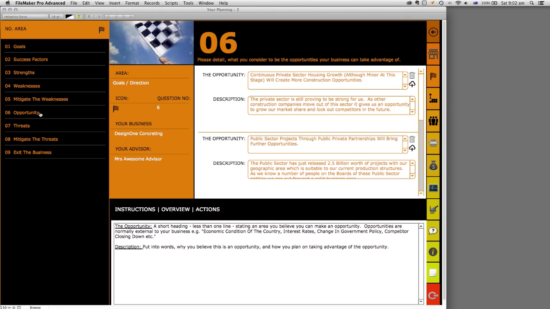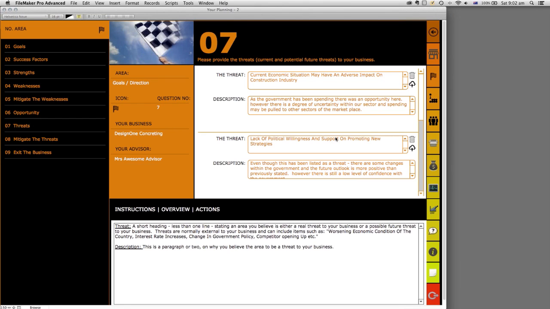You've got your opportunities. So what are the opportunities in the marketplace? For example, with your lady, the opportunity could be corporate wear because nobody's doing corporate wear in her area, or nobody's doing corporate dress, or how to dress for success, or whatever it is. So the opportunity could be corporate wear for local business females in the local business community, and then she describes that area. Threats are threats that are happening within the marketplace.